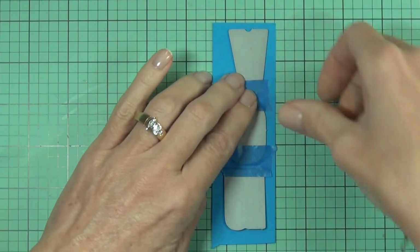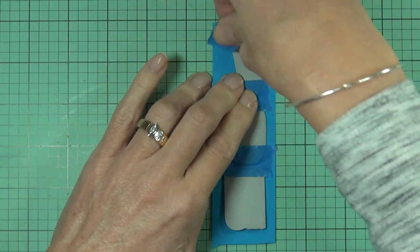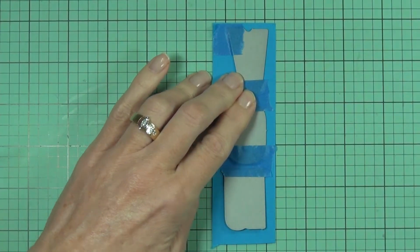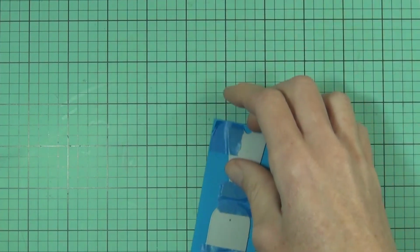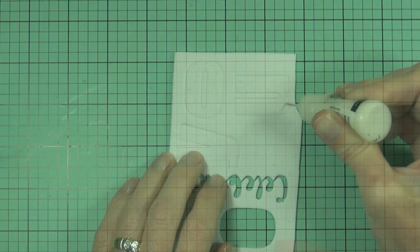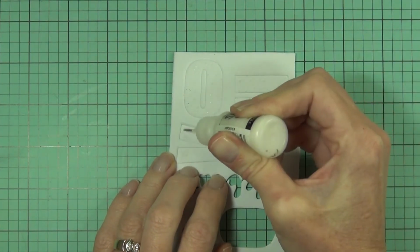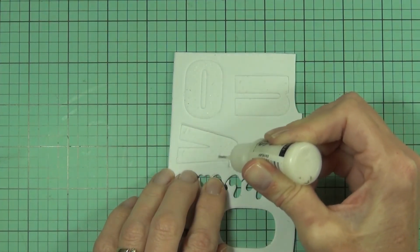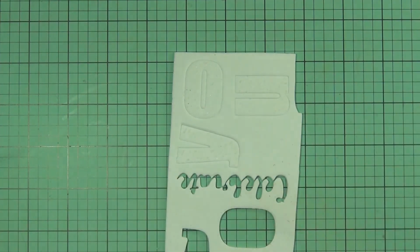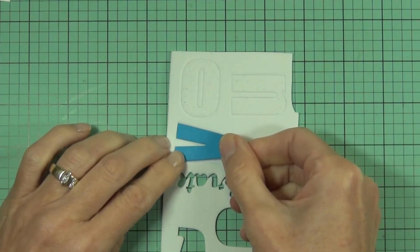You'd be pleased to know that the bold alphabet die set is back in stock. Yay! So I decided to use it again today, and I've got some of the turquoise cardstock from Altenew. I don't know if you've tried their cardstocks, but they are brilliant, and I think I have every colour now, or all the colours that I could get when I bought them. But the turquoise is a really pretty bright blue.